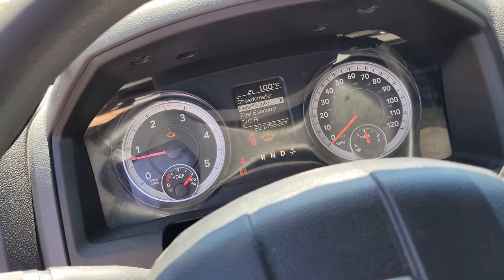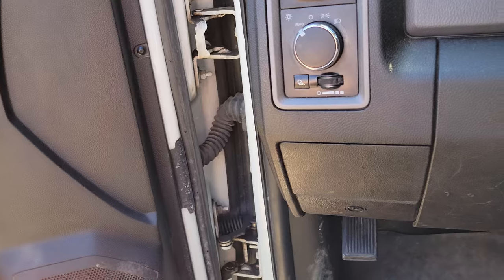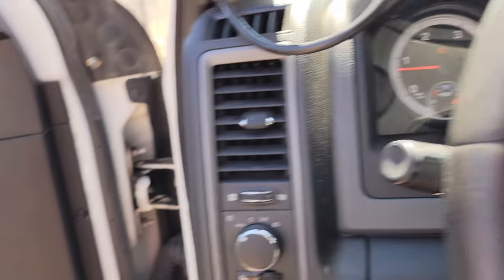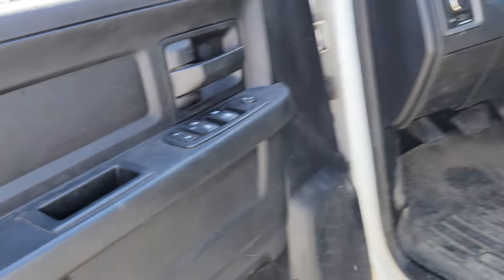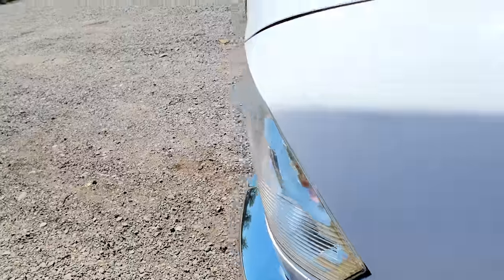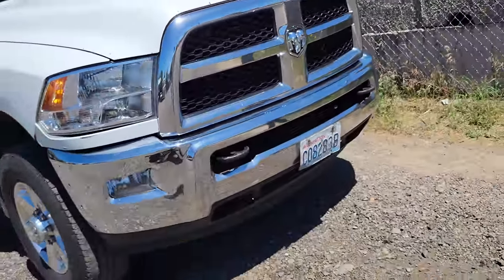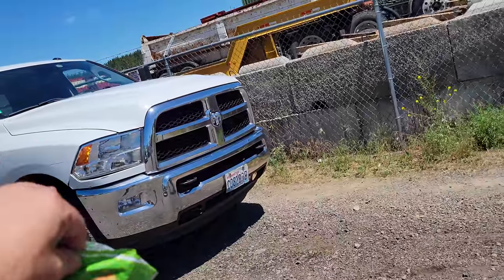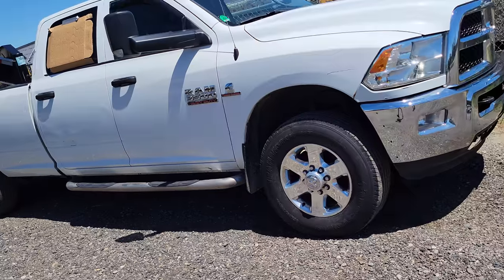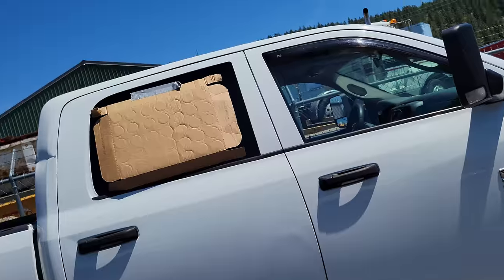Quick little rundown before I go — we got Mr. JJ waiting for me to go out and have a sit-down with him. Here's the quick little rundown on this vehicle: everything works that's supposed to work on it. It's a little low on winter washing fluid, and whatever the check engine light's all about, right about 300,000 gets ball joints and calipers — freshen them up accordingly. They usually tend to do about two to three hundred thousand.